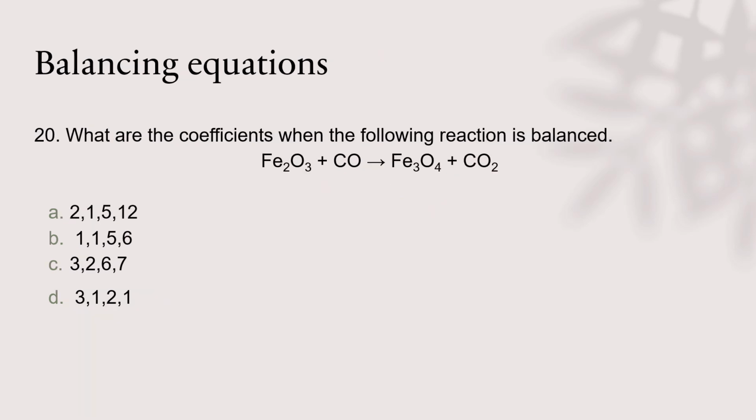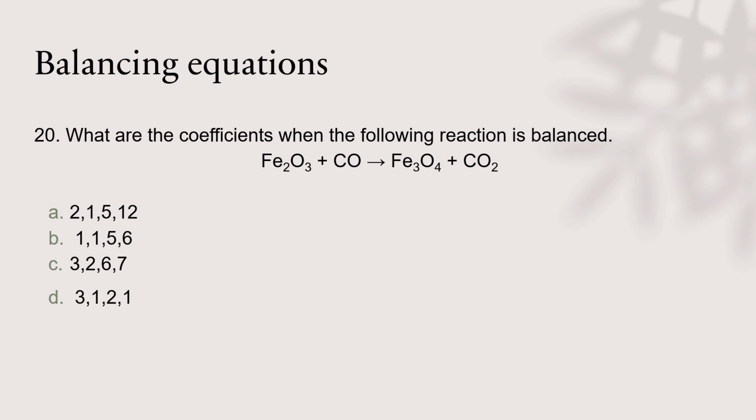So I went a little out of order here and back to balancing equations. So in a balancing equation problem, it's kind of nice when you have multiple choice actually, because if you're not very good or confident in your ability to balance an equation, you can just take the possible choices and then plug them in as the coefficients and figure out which one gives you the same atom count on both sides of the equation. Okay, so in this case, with the iron, what is that, iron 3 oxide added to carbon monoxide.